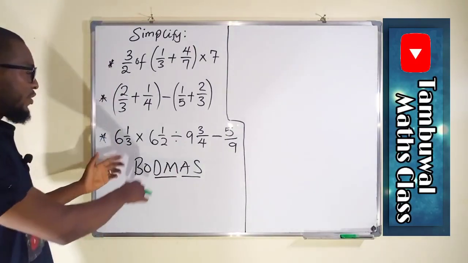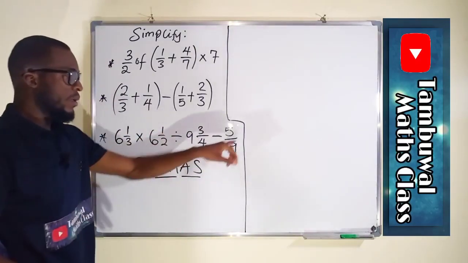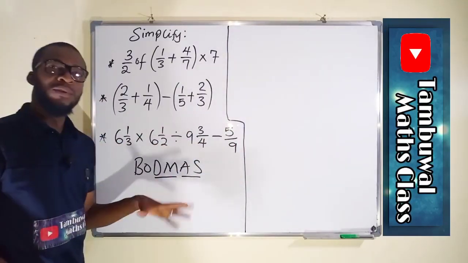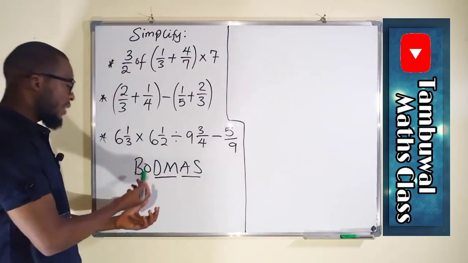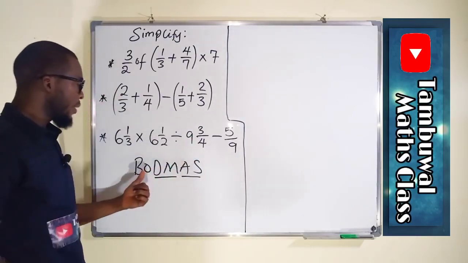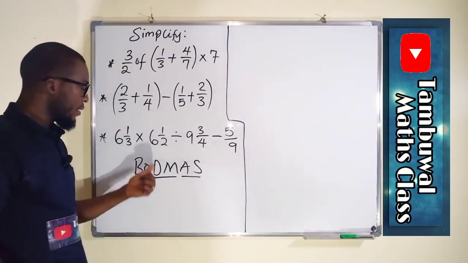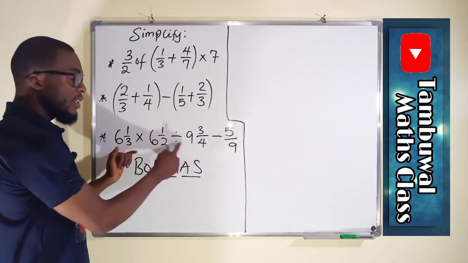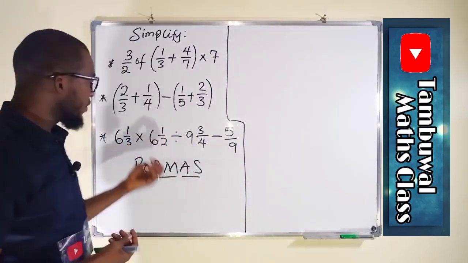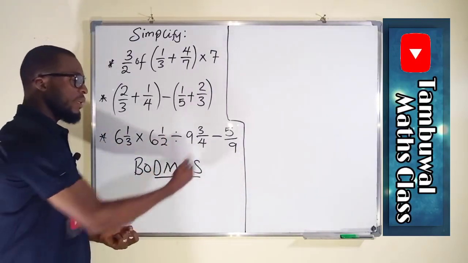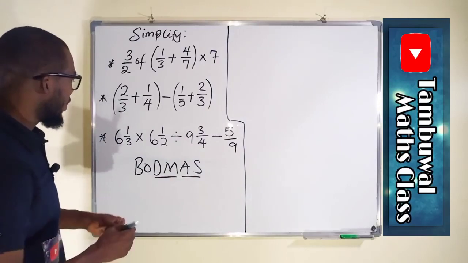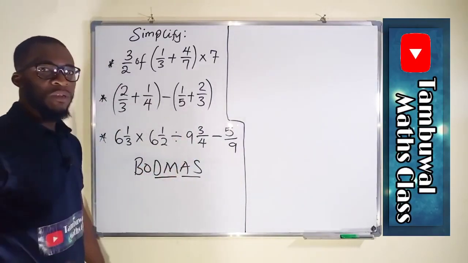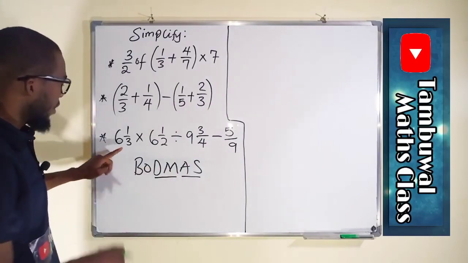You see we have combination of mixed numbers and a fraction. Using the same principle of BODMAS, we have to start with bracket, which is absent here. Orders is also absent. Division and multiplication, you see we have multiplication and division. I told you, you always start with the one that comes first. And lastly, you see we have subtraction. But for convenience, let us transform these mixed numbers into improper fractions.